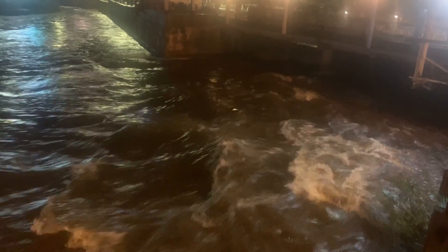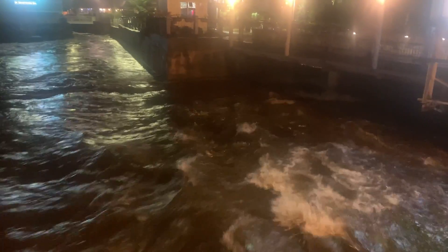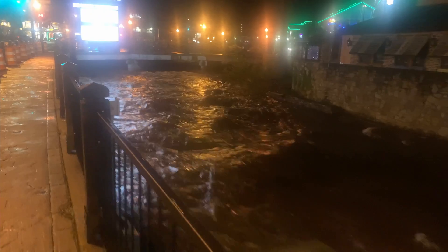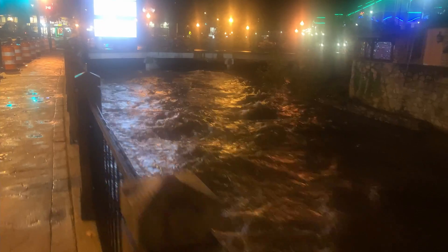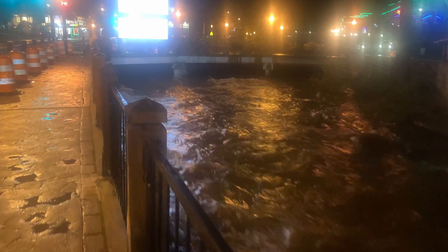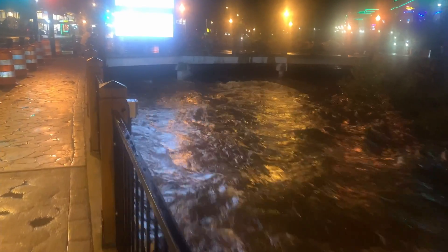So we just drove from the Old Mill down here to downtown Gatlinburg, and this is the scene here — very reminiscent of what we've seen during Fred. It's not as high right now, but it's certainly getting up there. We've got like a 90% chance of rain up until late in the morning tomorrow. So again, we're seeing back-to-back remnants of hurricanes, or at least tropical storms, coming through and seeing big water as a result. Waters are definitely on the rise.